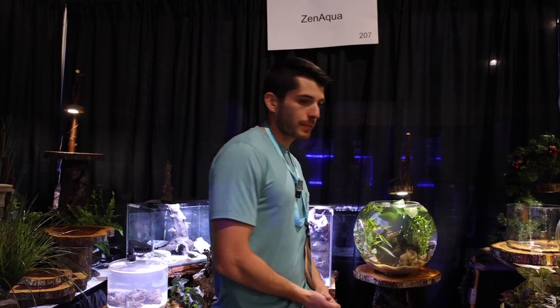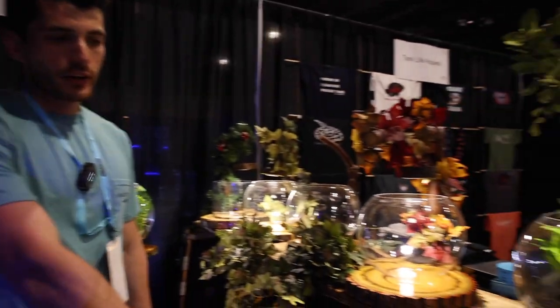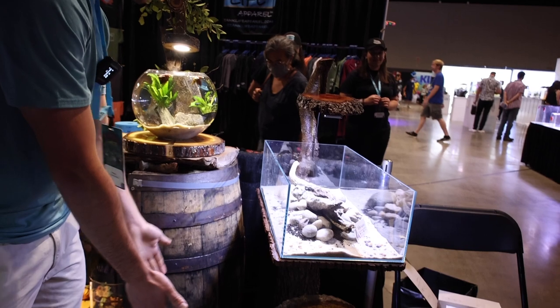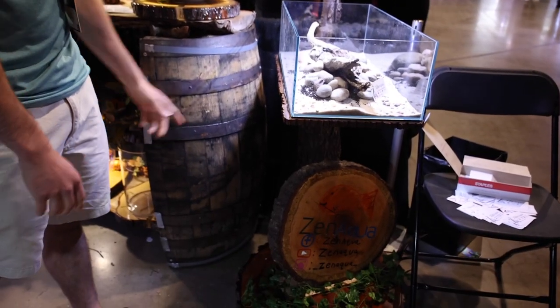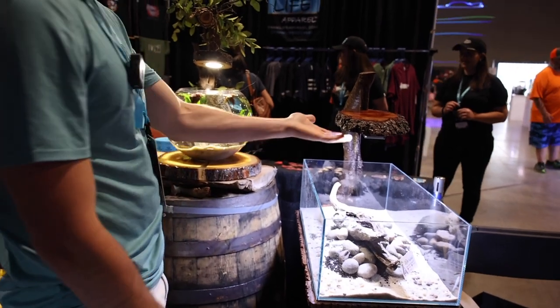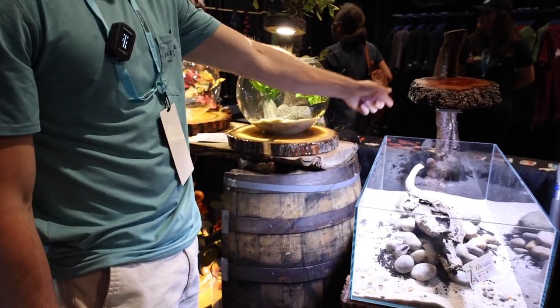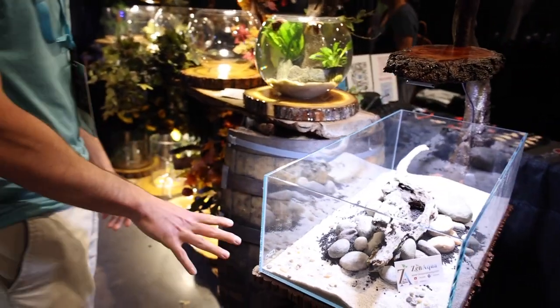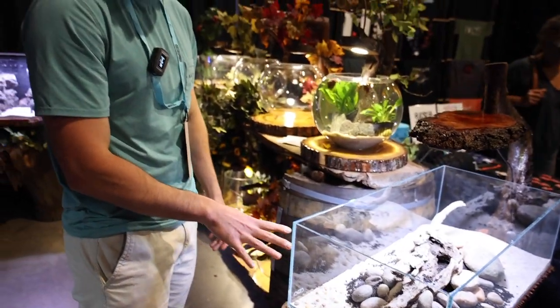And I would say the longest one would probably be this one in the front here, just because there's a lot of different things going on. You got the big wood base here. And then this, we had to make ourselves, and we retrofitted the light onto the piece of wood, and we got this nice ADA tank here. This is actually one of my personal ones, one of the first ones that I made last year.